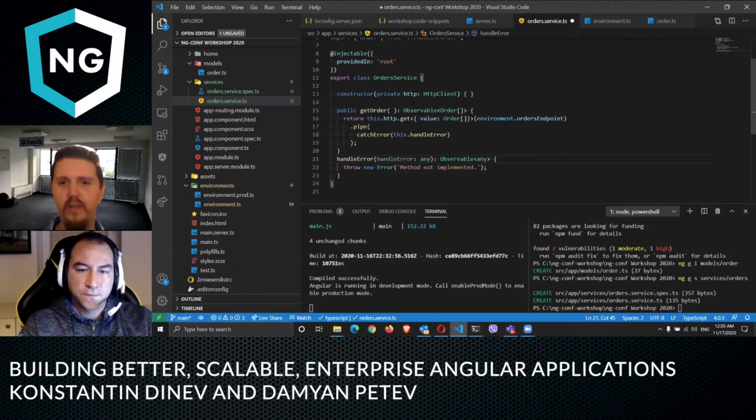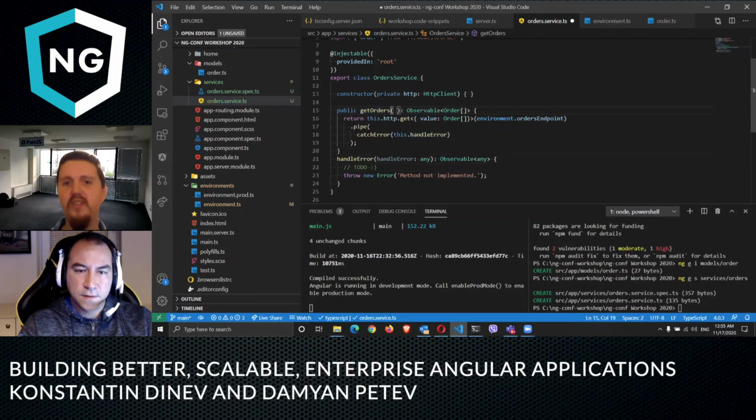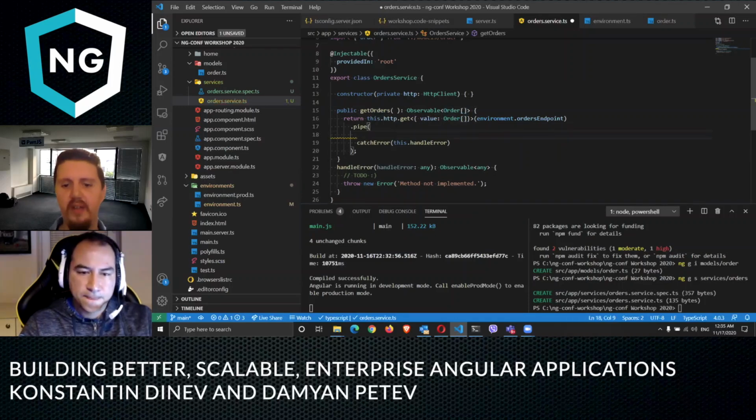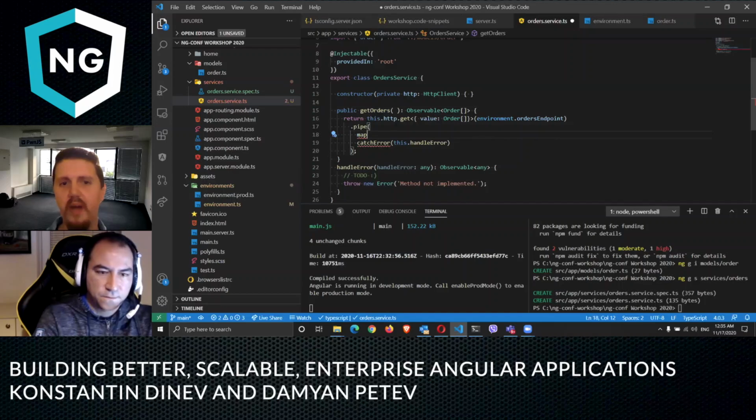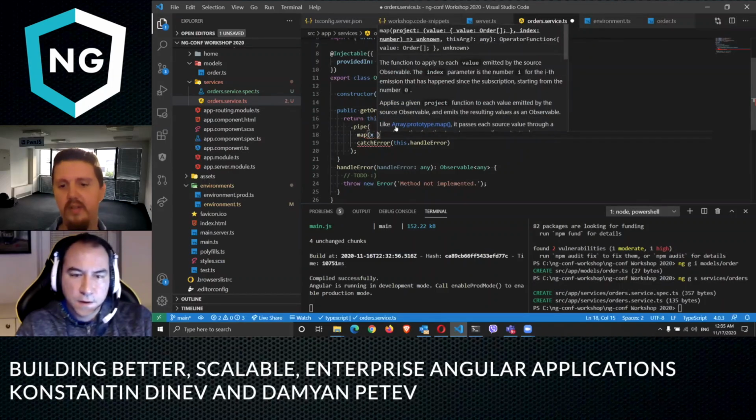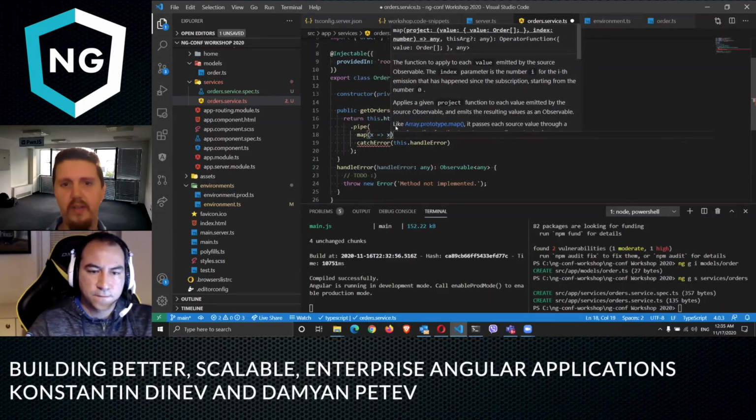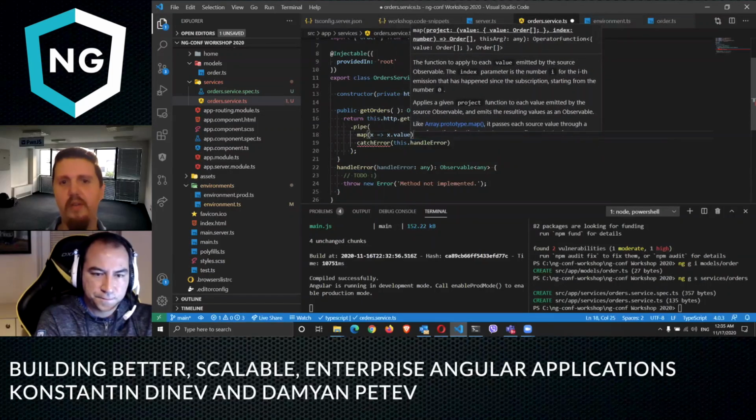And we're going to leave that for now. We have other plans for it. Oh yeah, and I should say, this is get all the orders. And since we want this to actually return the array that we care for in the data, we're also going to map this out to the value array.